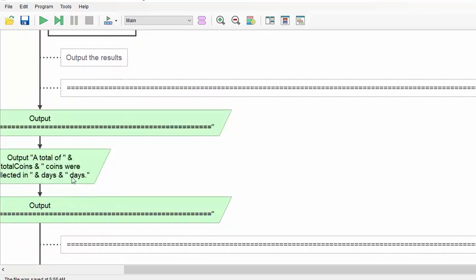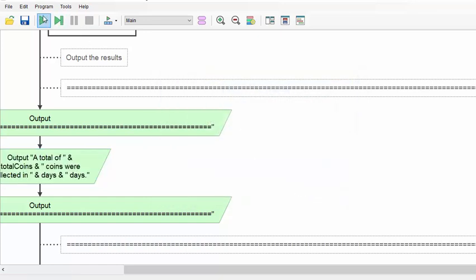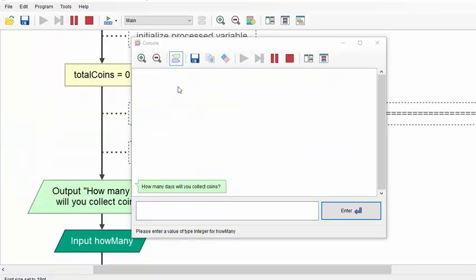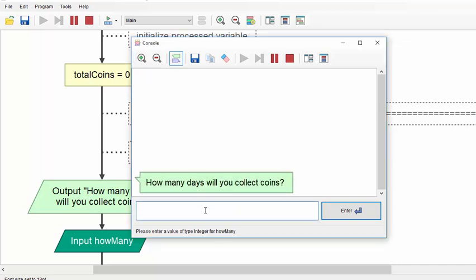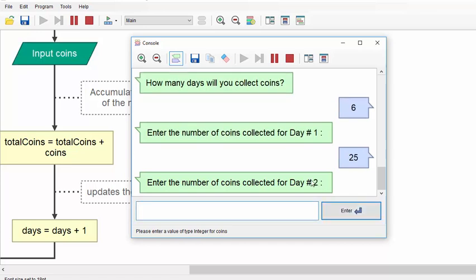The problem though is for the number of days, you're going to end up with 6 days. Let's show you what I'm talking about. Program. We're going to ask the question, how many days do you wish to collect coins? I'll say 6 days. The first day I had only 25 coins. Second day, 37.